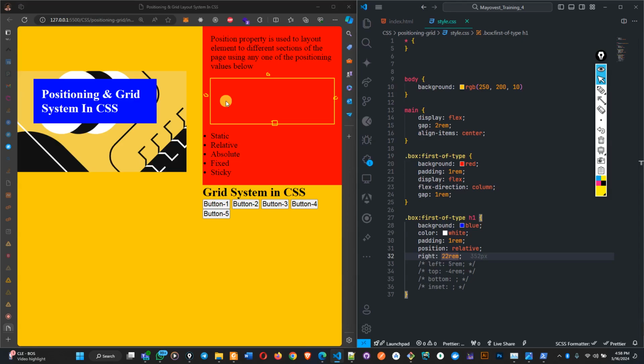I only want it to be at that position that I want it on the screen, and that's where absolute comes in. So absolute behaves like relative, which means you can offset it around, but the difference is that it doesn't maintain its original location. So it doesn't know where it's coming from. The browser will remove its space, and that space will be covered up by every other content that is inside that particular parent where the element is coming from.